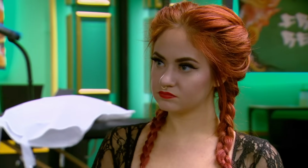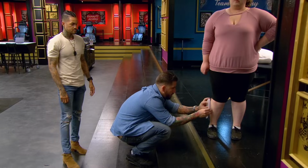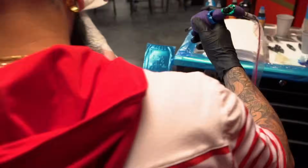All right, guys, you have 6 hours to show contrast tattooing a monochromatic portrait. And your time starts now. So we're gonna place the stencil on you standing up, so don't lay down just yet. Portrait Day in the Ink Master House has always been an atrocity. Today we're looking for that to change.